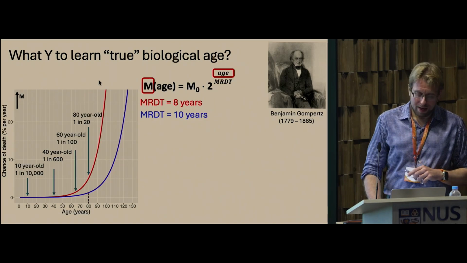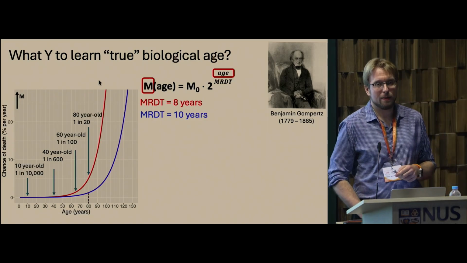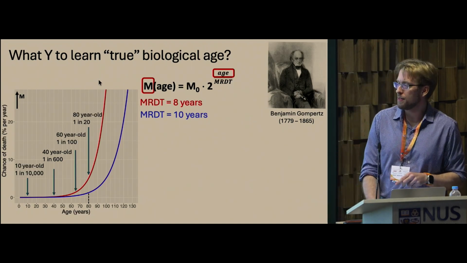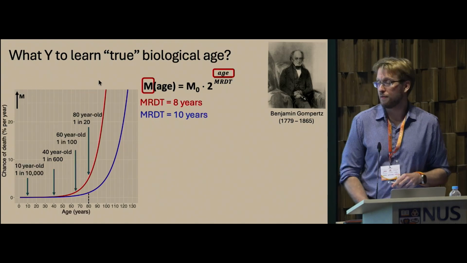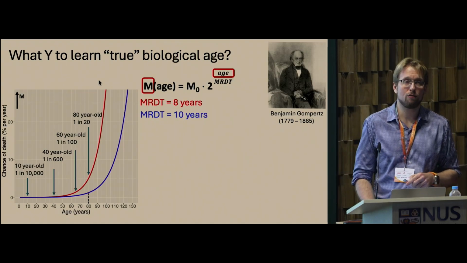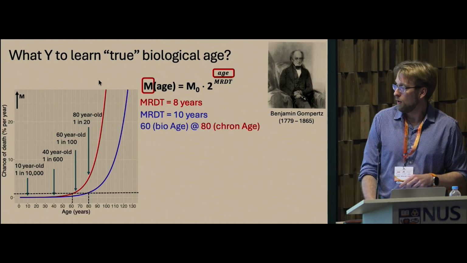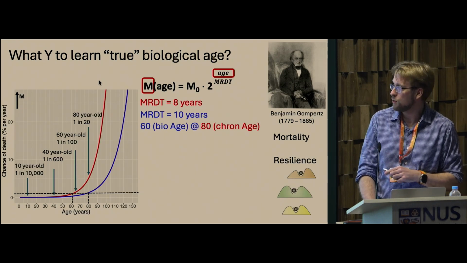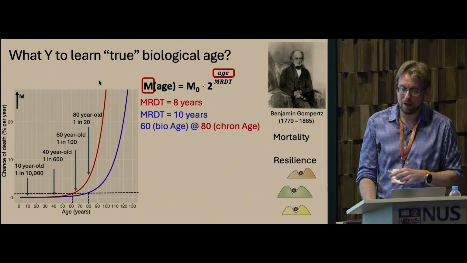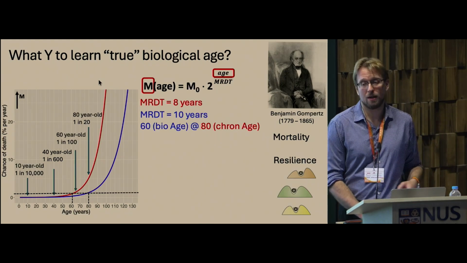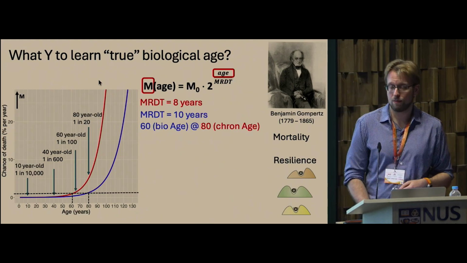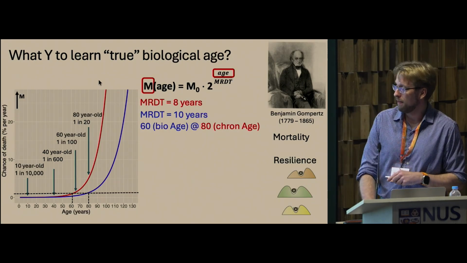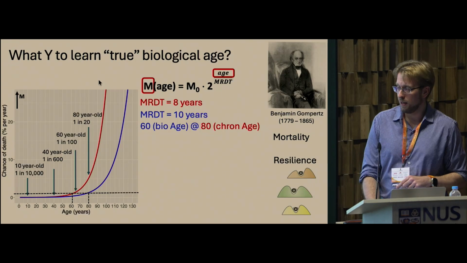Now, at this point, people always say, okay, fine, you want to train to mortality, but who cares about mortality? It's all about health span now, right? Health span is the thing. But the truth is, if you die of old age, you die of resilience failure. You don't really die of magically running out of life force, right? So age-dependent mortality is driven by a reduction in resilience. You fall, you break something, you die. You get a virus, for instance COVID or the flu, you get pneumonia, you die. So many causes of death in the aged are due to resilience failure.